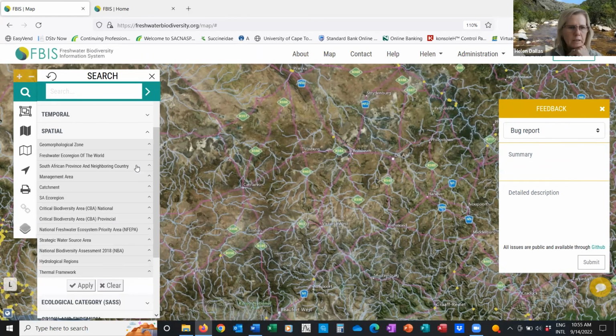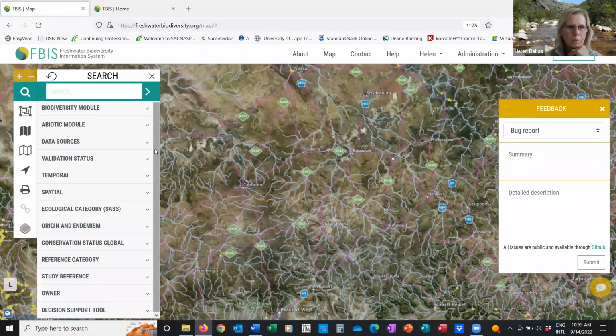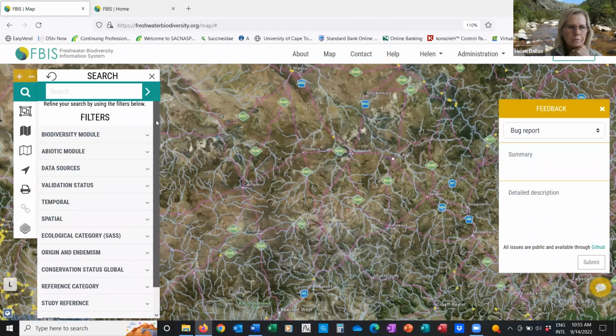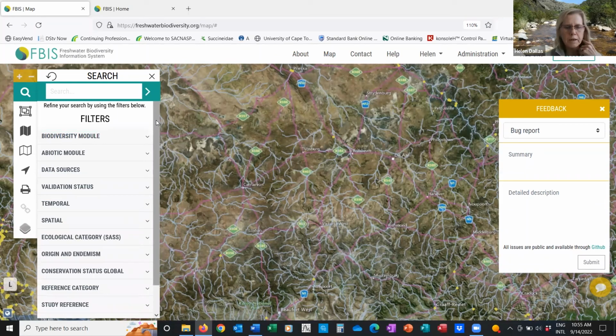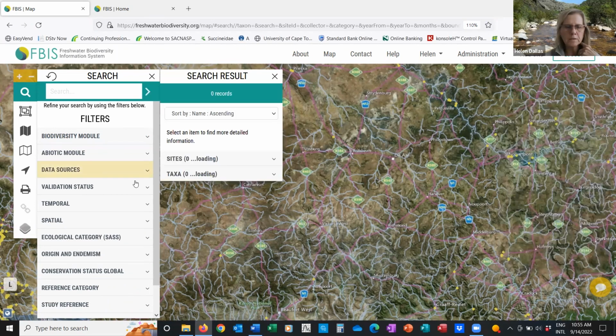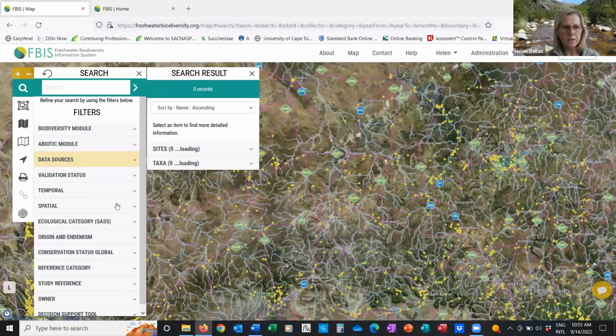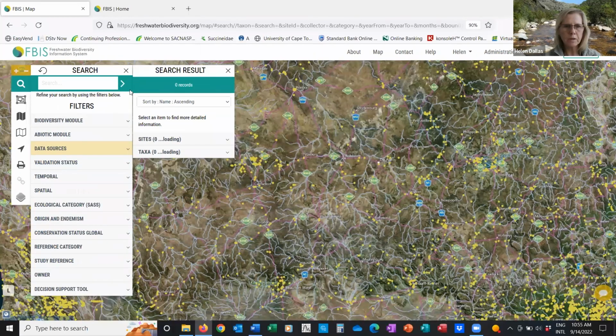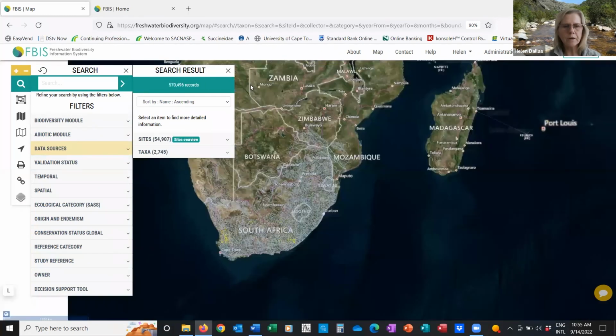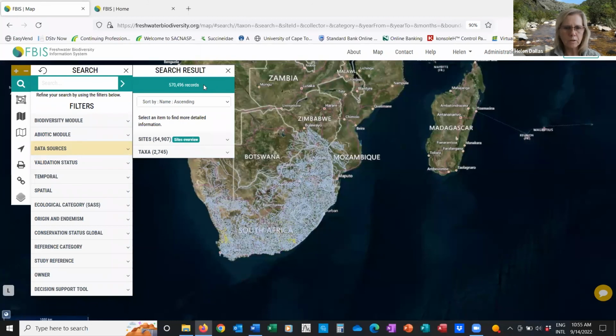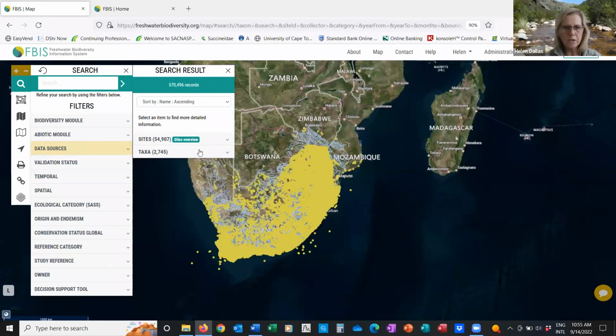And then the other was around all of the filters: by default, everything is included. So if you don't apply any filters, you will get all of the data. And if I just run it now with 0 filters applied, we should get over 500,000. So 570,000 records are included, and you will notice there's several that are in the ocean.